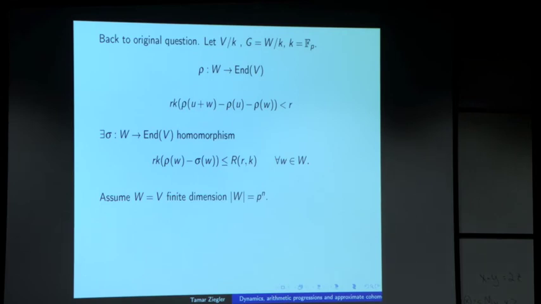I'll describe this argument that David Kazhdan and I have, but it's based mainly on ideas of Green and Tao and Shachar Lovett, who proved the equivalence between the inverse theorem for the Gowers norms and the Freiman-Ruzsa conjecture in the case of degree 2 polynomials. I'm guessing this argument is most likely known to them, but we couldn't find it written anywhere. So let me describe what the argument would be.